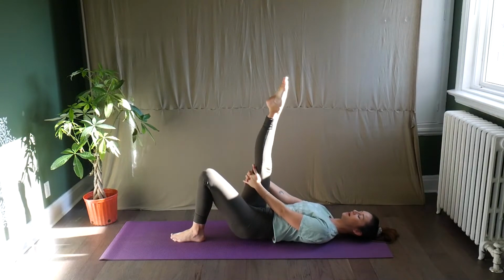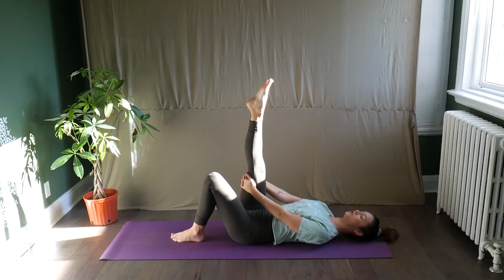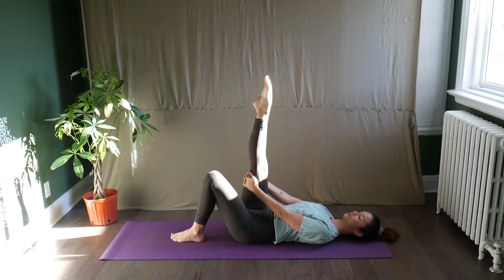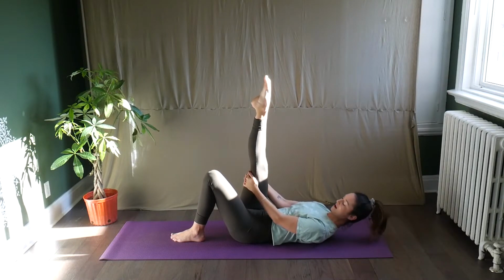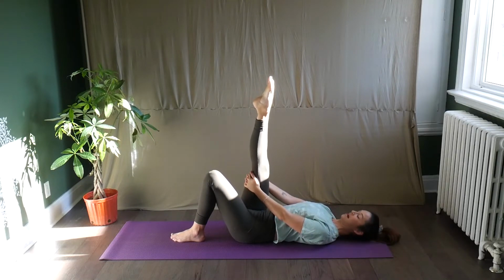Bring the palms behind the right thigh, interlace the fingers. And we're going to inhale, point the right foot, exhale, flex the right foot. So opening into the back of the right ankle, into the top of the foot. And here, try to think about relaxing the shoulders towards the mat. So notice if you're kind of hovering up, you're going to try to relax the upper body towards the ground.